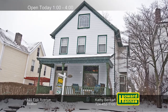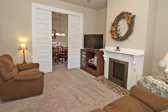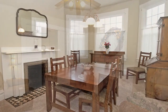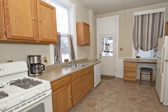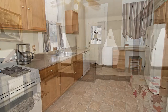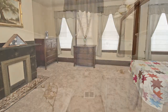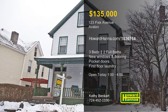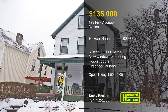You can move right into this adorable three-bedroom, two-bath traditional home in Avalon, which is ready and waiting for you. A decorative fireplace welcomes you to the living room, and high ceilings and fresh paint extend throughout the first floor. Pocket doors open to reveal the formal dining room, which is brightened by a bayed wall of new windows. New flooring supports the generous kitchen, and a convenient first-floor laundry simplifies household tasks. Get a good night's sleep in the master suite, which rests on new, neutral wall-to-wall carpet. Beadboard lines the walls of the main bath, one more example of this home's period style and craftsmanship. Stop by today's open house to meet with Kathy Benkart, and contact Howard Hanna Mortgage for information on financing options.